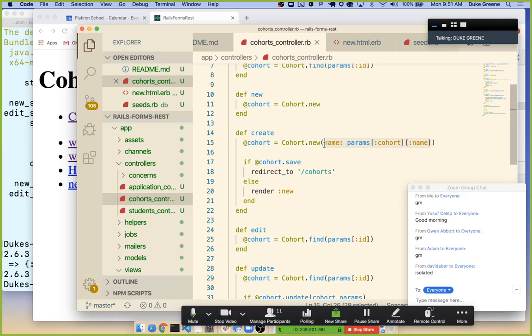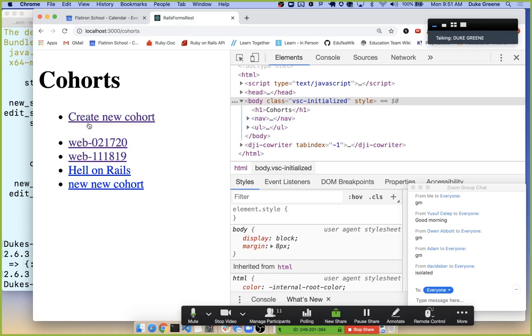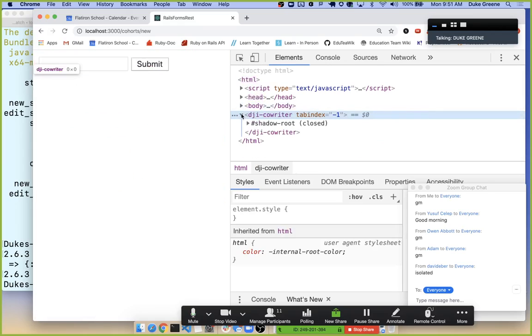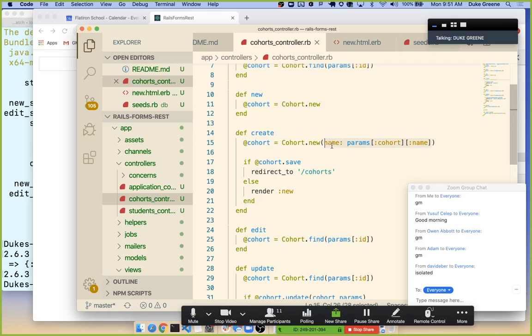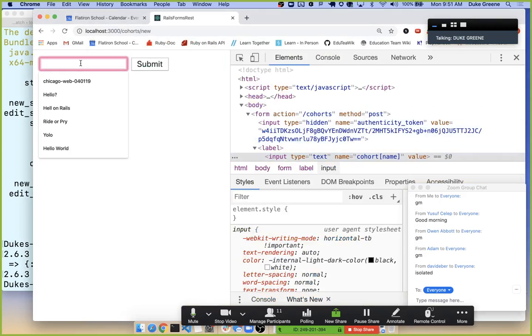There's a second security feature in Rails. So not only is there this feature where we have to have an authenticity token in every form that gets submitted, but on the controller side, we either need to pass in params one key value pair at a time, like I just did, or if we want to deal with the entire params hash, we need to do something else. So what we've been used to saying is, what if we just said params cohort, right? Because if params cohort already has a key called name and a value there, wouldn't it just be redundant for me to say name: params cohort name? So I'm just going to attempt to make a new cohort with passing in params cohort here. I'm going to call this, oops.